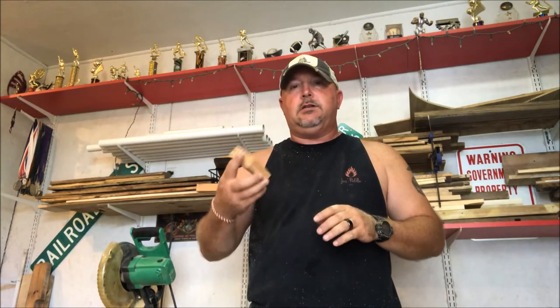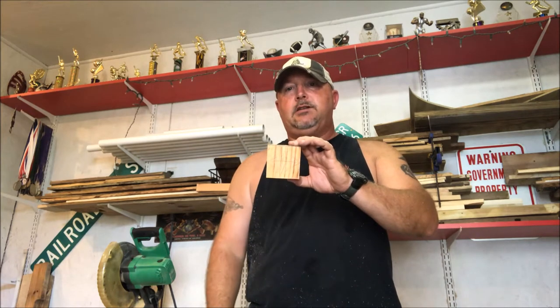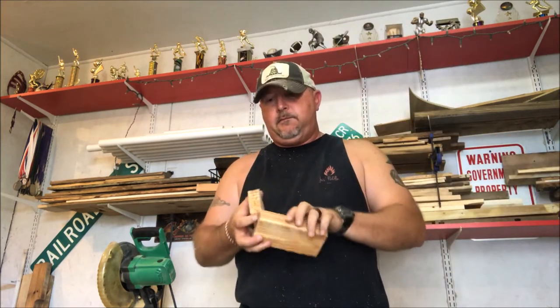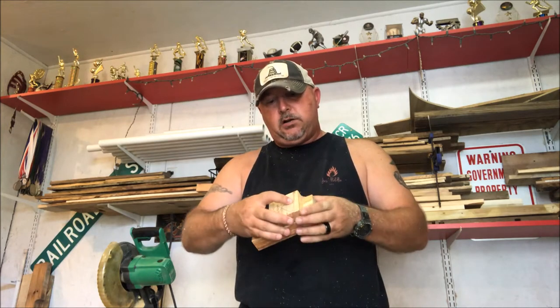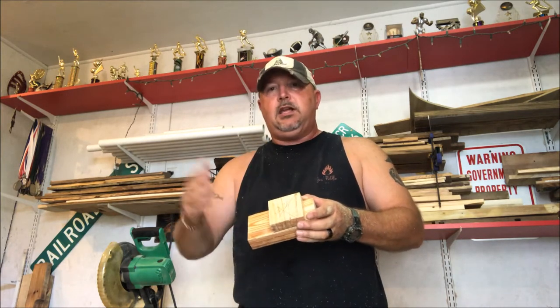Thing for me, because baseballs may go in it, is the inside width, which is 2 7/8. That's perfect for a baseball to fit in it. And so I've just made me a block, a little template, 2 7/8 inches wide, so that I can keep everything consistent. So for example, these caps that I've got, I can put that first 45 on there and then put this block on the inside of that 45. Mark me another one. I know that's where the other side of that 45 needs to go, and keep everything right.